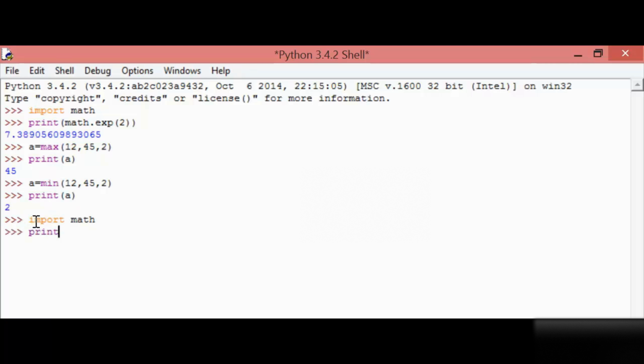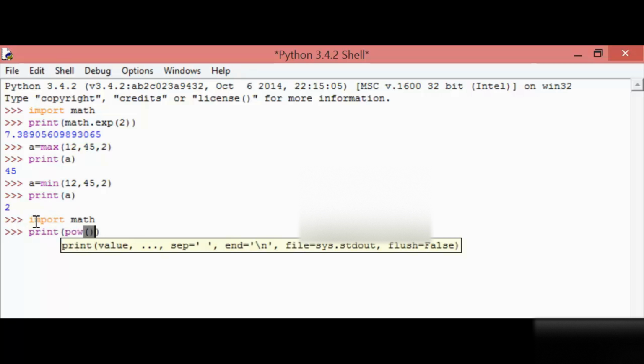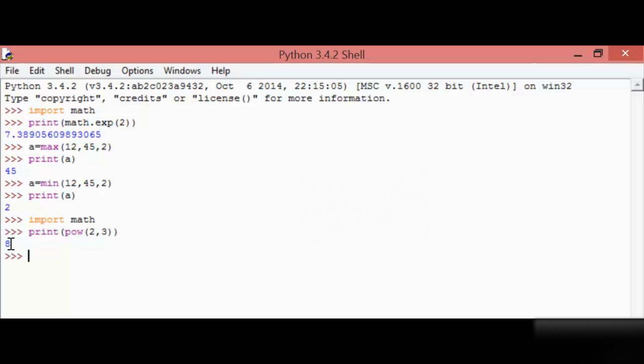And now I am going to print the value math.pow(2, 3). Here 3 is the power of this reference value. So here we get the result 8, which means that 2 to the power 3 is 8. So this is all about the power method.